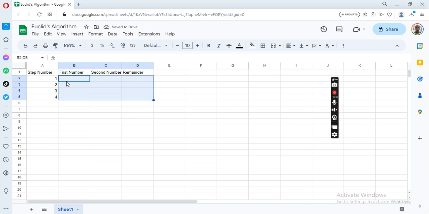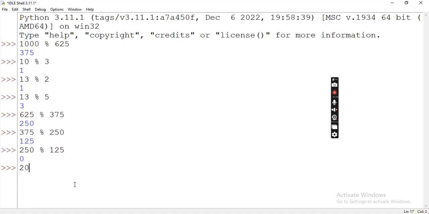Let's look at 2,025 and 1,125. The way you go about it is the same procedure. Say 2,025 modulus 1,125. That will give you 900.